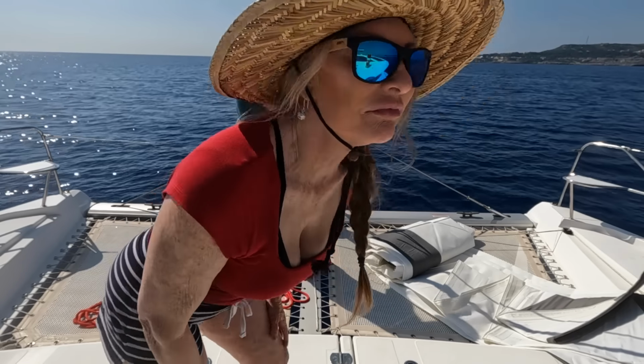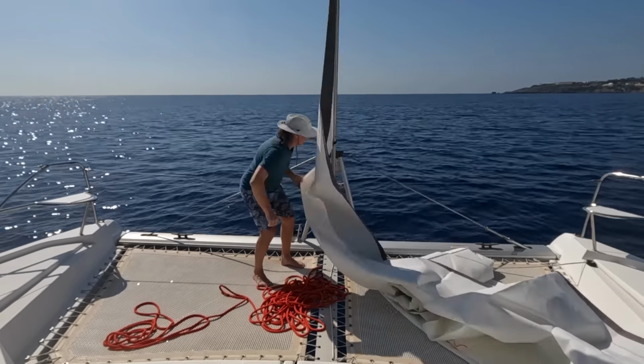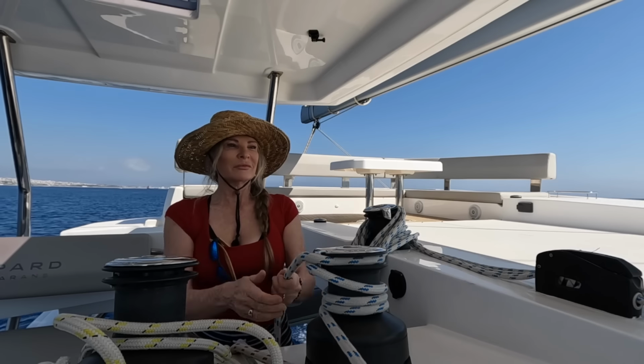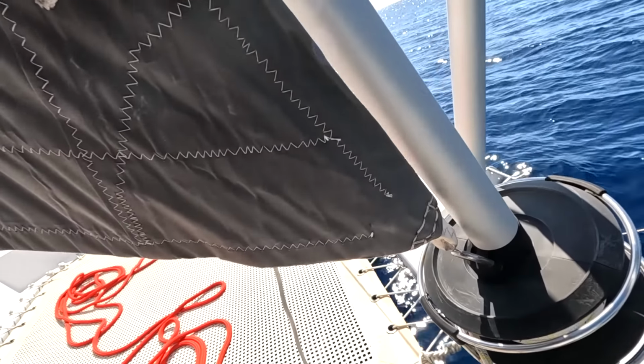He's excited. So we're just winching the Genoa up because the ropes are a bit stiff. When I'm hoisting the Genoa, I don't attach the bottom shackle until the sail's all the way up. If you attach the bottom shackle at the beginning, what you get is sail sort of crumples up on itself. It's much harder to hoist. As long as you've not got a lot of wind, just leave the bottom open and then attach it when it's all up. Then it's easy like that.